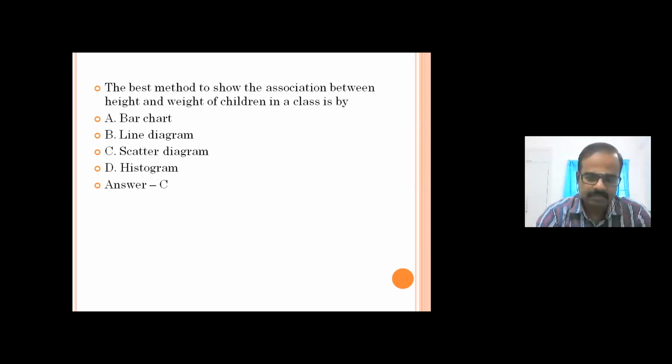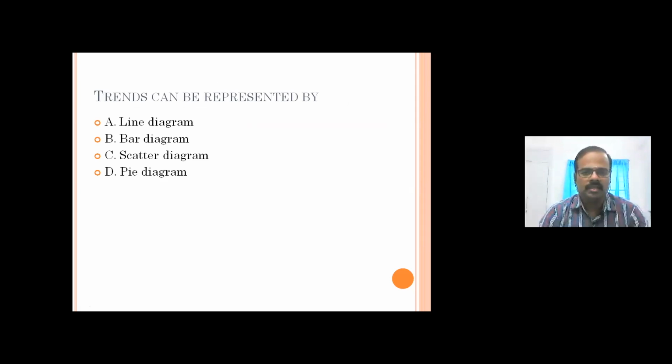Sir, shouldn't they be dependent on each other, sir? Yes, dependency is there. So which is dependent, which is independent, that you can decide, and you can depict on the basis of scatter. So the key of the question is association between two random variables. You want to associate a relationship between two random quantitative variables. The best method of data presentation is scatter.